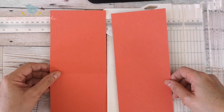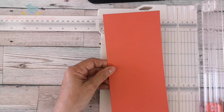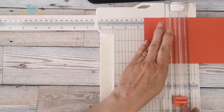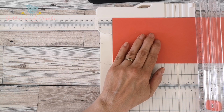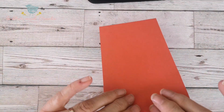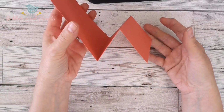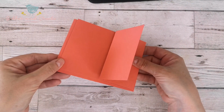That's the base card, 4 1/4 by 11. Now the slightly smaller piece that we're going to work on next is 4 by 10 1/4. That's the piece I've got in my hand now, and I'm going to score that at 2.5 inches and 5 inches. So that's now given us the front panel for the card. It folds very simply, and that goes onto the base card. But we'll add the patterned paper first.